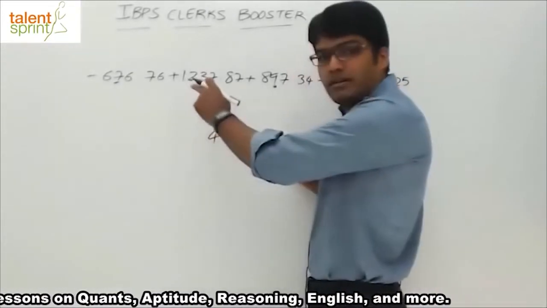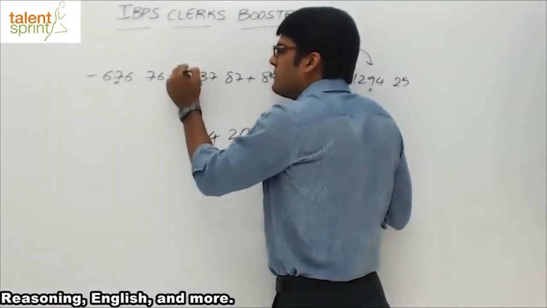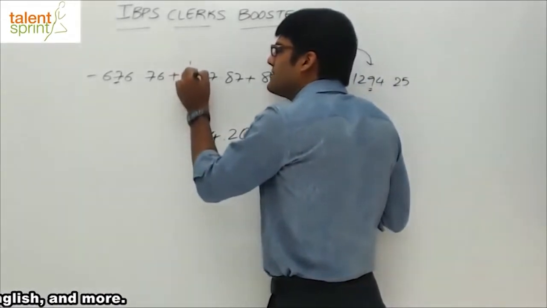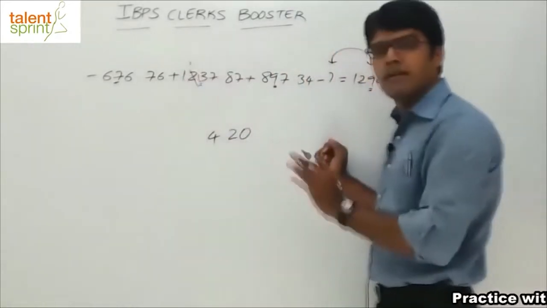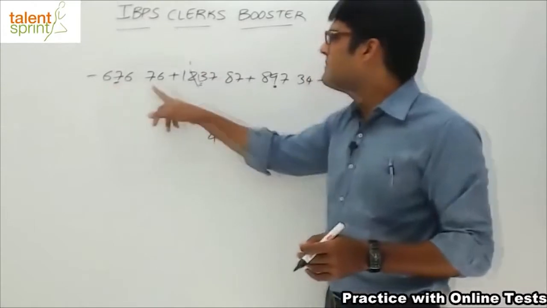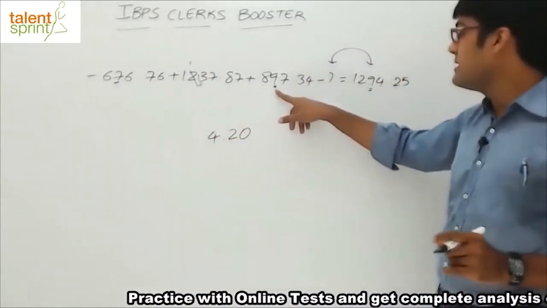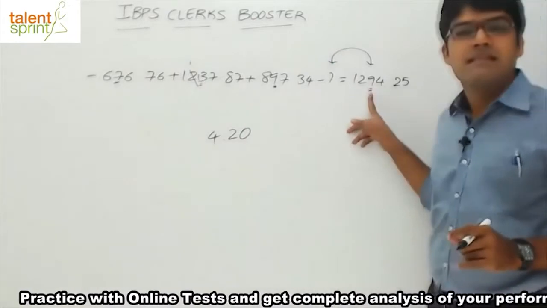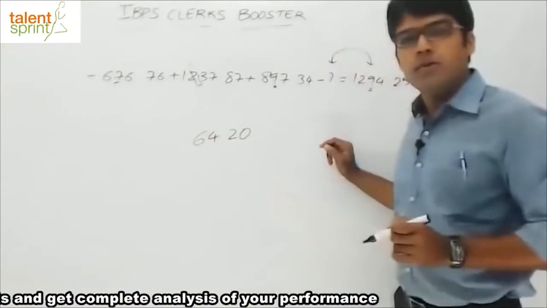This is a positive number here, make this 100 place. We are borrowing 1 from 2. So 2 becomes 1 and this becomes 13. Are you able to follow? Now do the calculation. Minus 7 plus 13 is plus 6. Plus 6 plus 9 is plus 15. Plus 15 minus 9 is how much? Plus 15 minus 9 is 6. So this becomes 6. I hope you're able to follow, right?